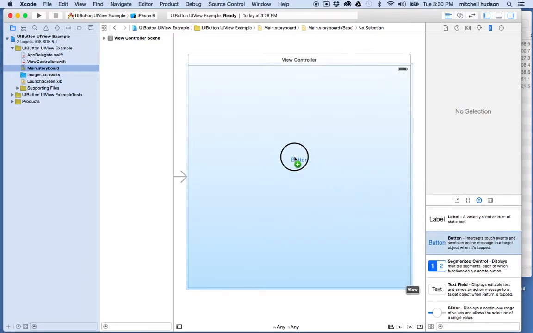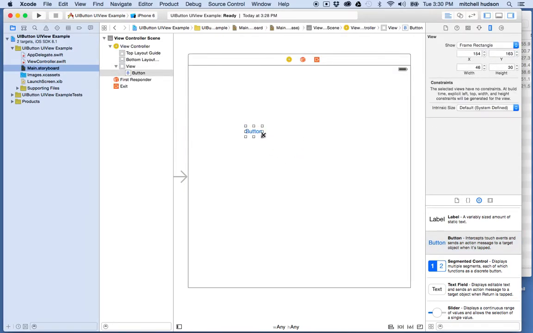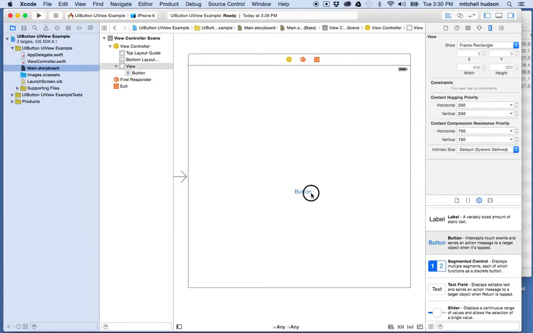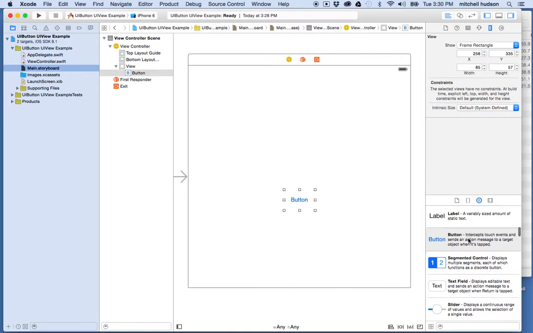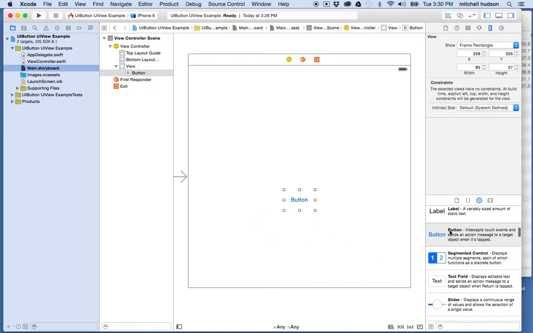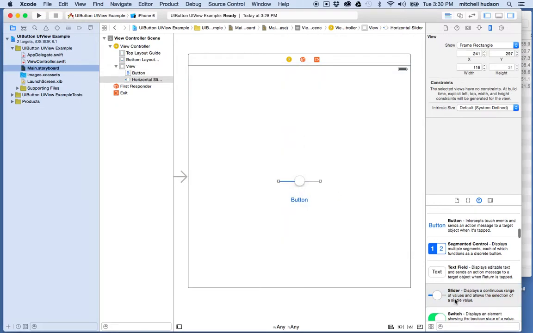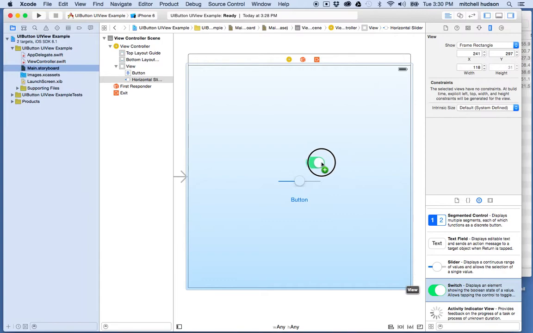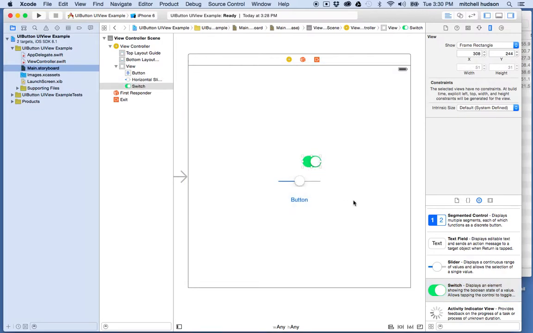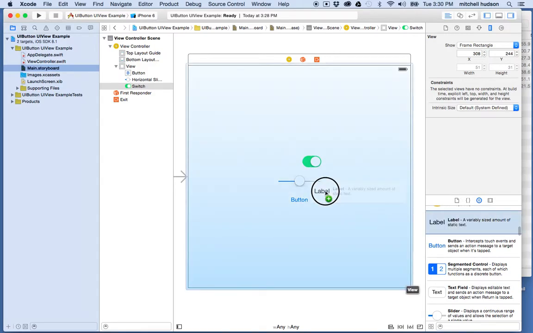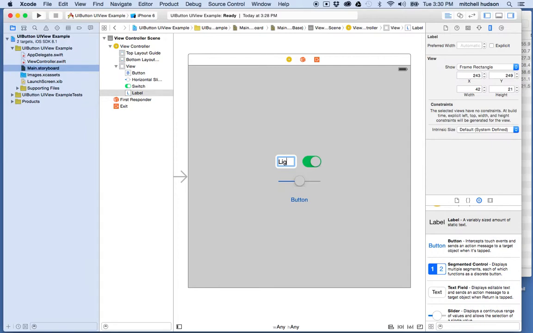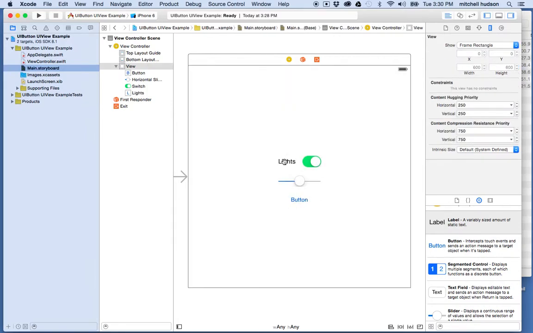So anyway, I'm going to drag the button here and drag it onto the screen. And I can resize it and position it, right? And maybe I have a button here, and then I also want to add a couple other features here. Maybe I want to add a slider because I'm making a home controller, and it'll have a light switch. And maybe the slider right here is a dimmer. And then I'll put this thing here and call this lights, right? And that'll be my user interface, okay?